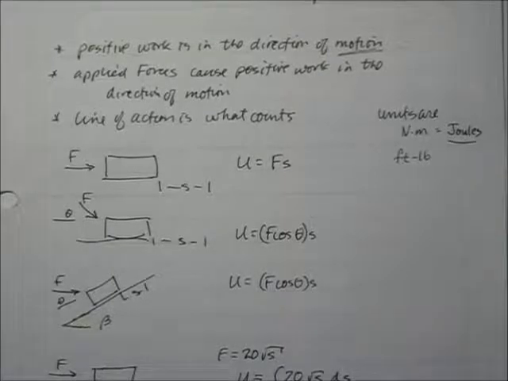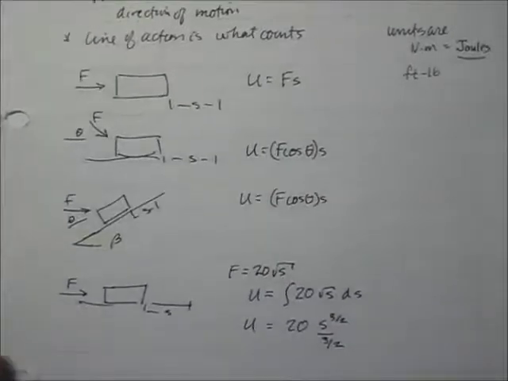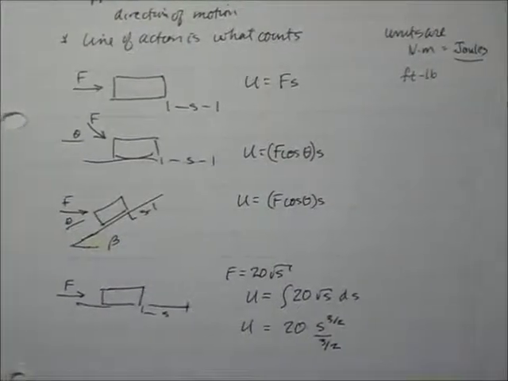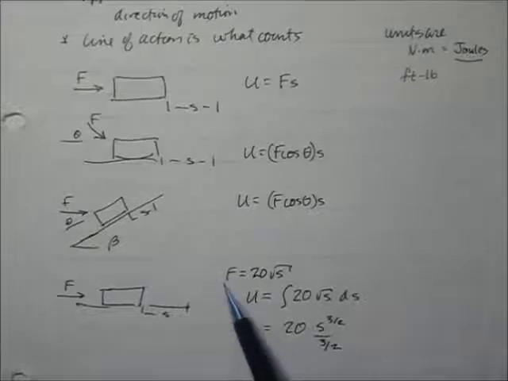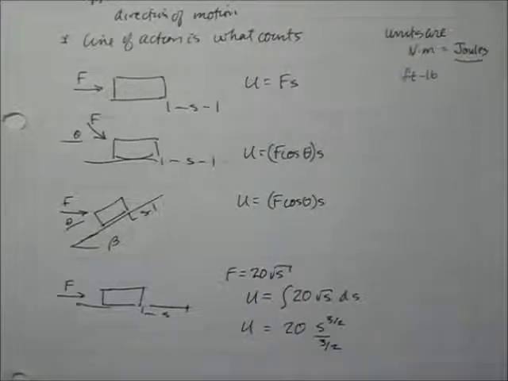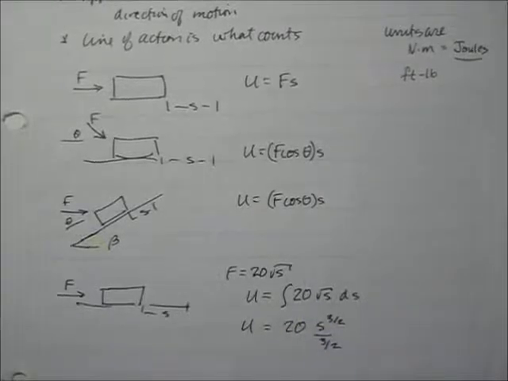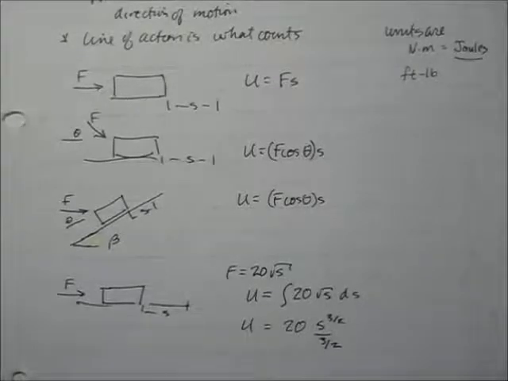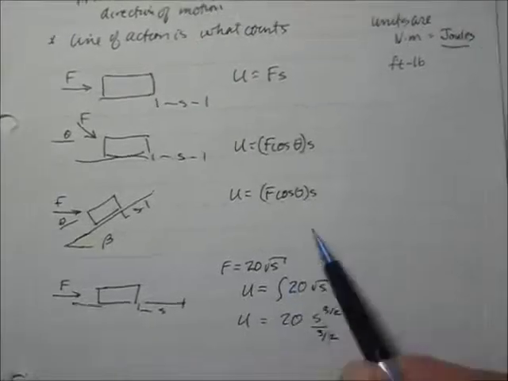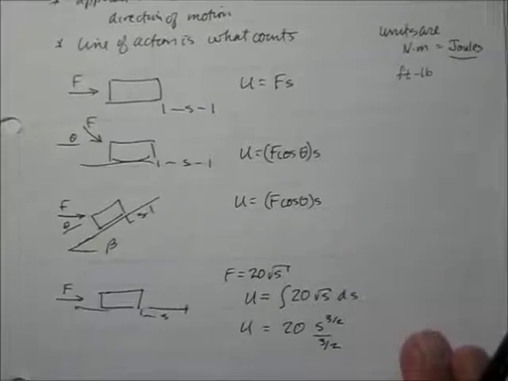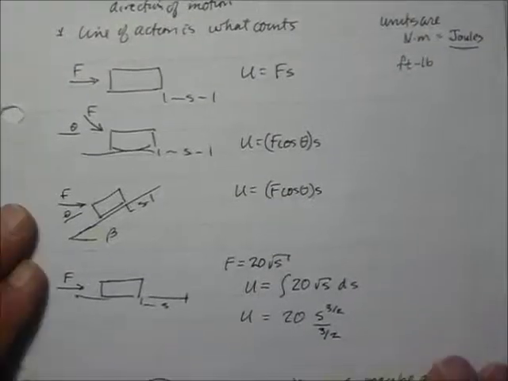All right, so the units are going to be in Newton meters. A Newton meter is a joule, or in the English system, it'll be foot-pounds. Now if we happen to have a situation where force is a function of distance, we may have to integrate it. Let's just say in this case, force is 20 times the square root of s. Then the work would be the integral of 20 times the square root of s, and you can see how I did the integration there. To evaluate the magnitude of the work, we figure out how far it moves and plug it into any of the equations we've developed here.